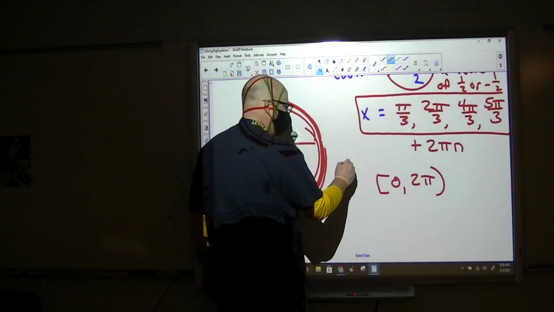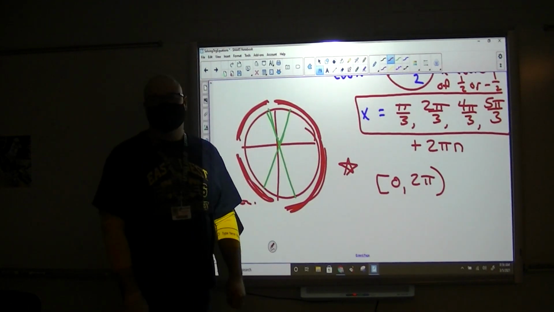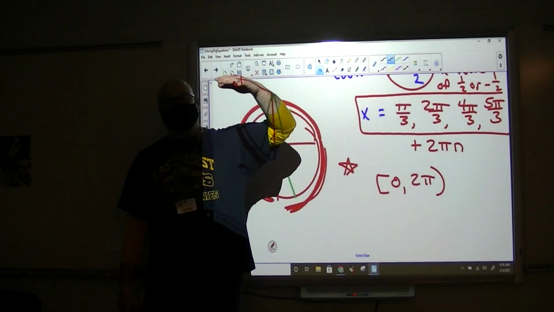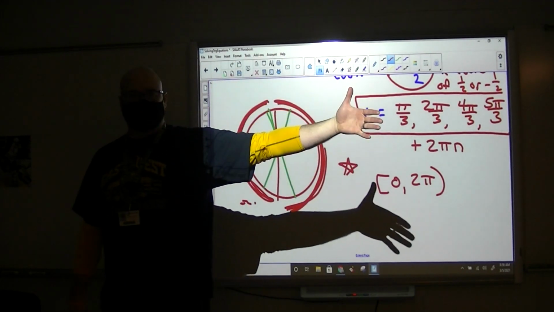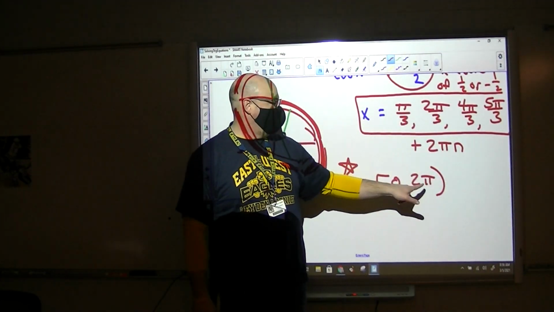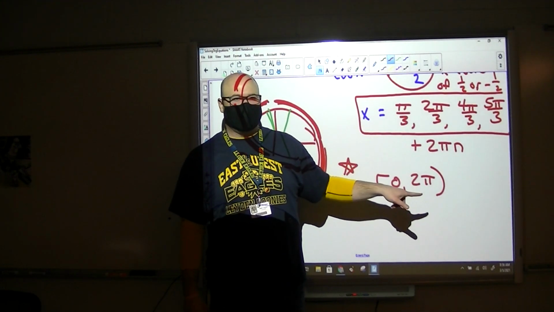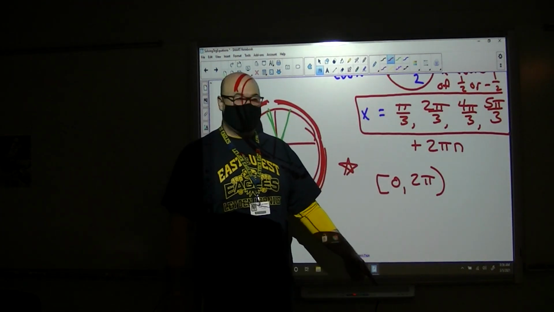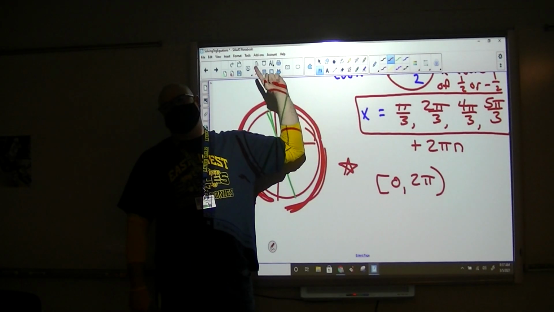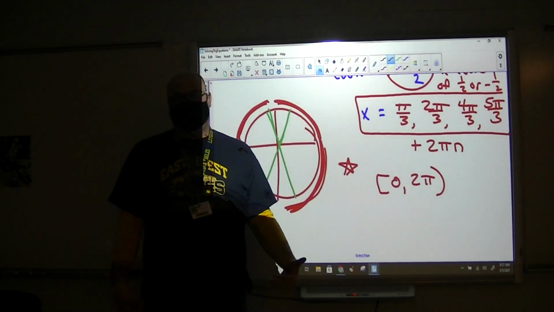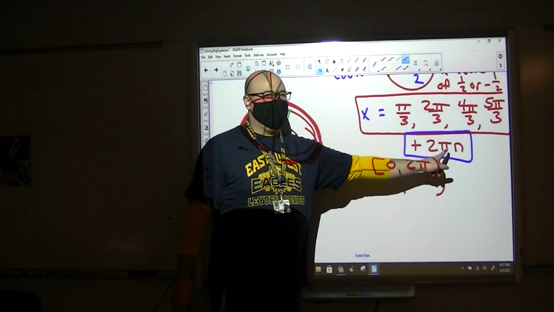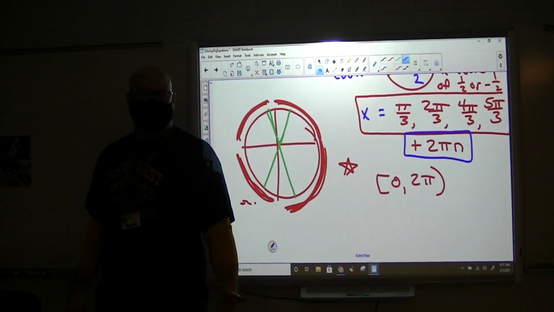If you see this as a part of the directions, if I could give you one hint about that, if you see where it says, limit your answers to the interval from 0 to 2π, then you would just box these in and you wouldn't write that. But if they don't include this, then they're saying, tell us all of them. Well, what are you going to do? You're going to keep writing pi/3, 2pi/3, 4pi/3, 5pi/3, 7pi/3, 8pi. Are you going to keep going? Good Lord, no. There's an infinite number. So we just say, and I'm going to add all of the coterminal angles that are included with that. That's what that means. Okay?